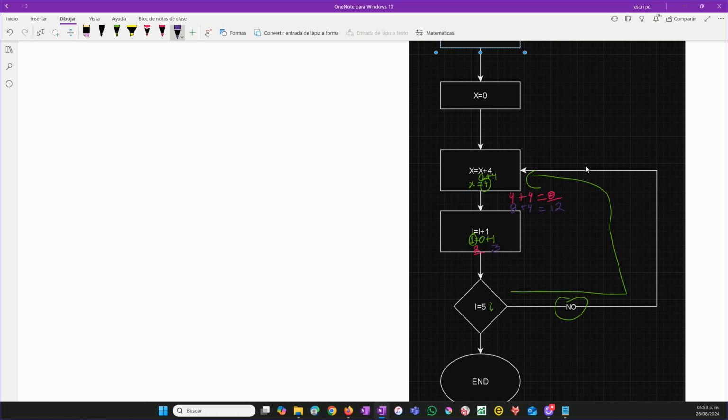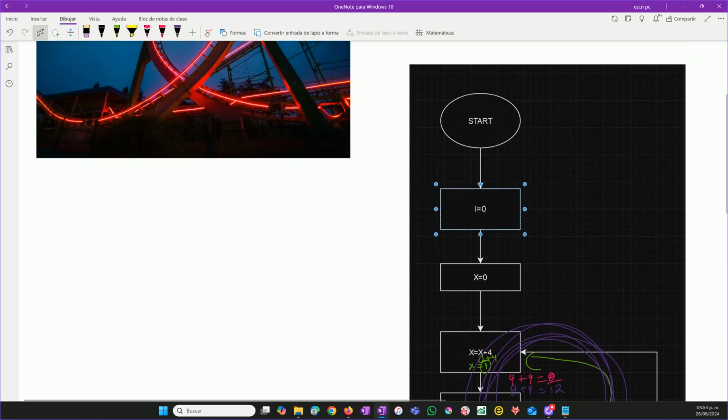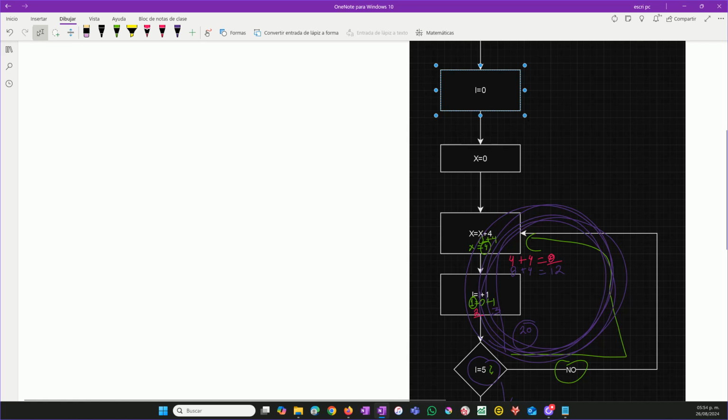As you can see, this loop is going to repeat 1, 2, 3, 4, and 5 times. On the 5th repetition of the loop, the variable is equal to 20. And now I've completed the for loop and I'm able to continue with the program with the proper answer. So this is the way to use a for loop in a flowchart.